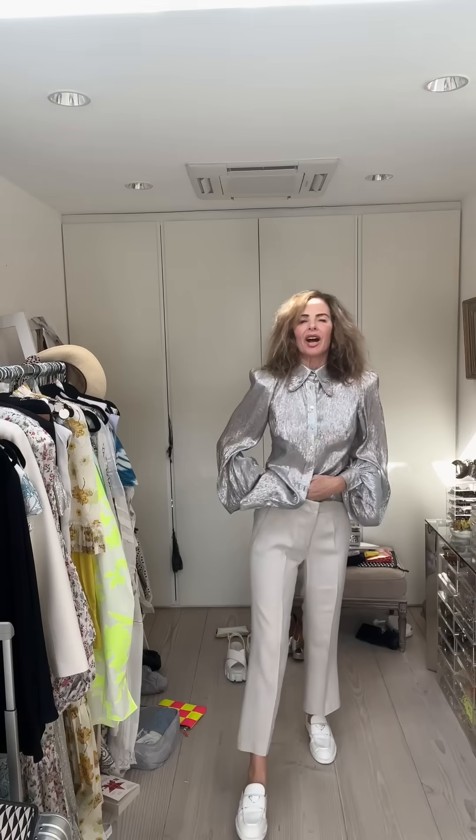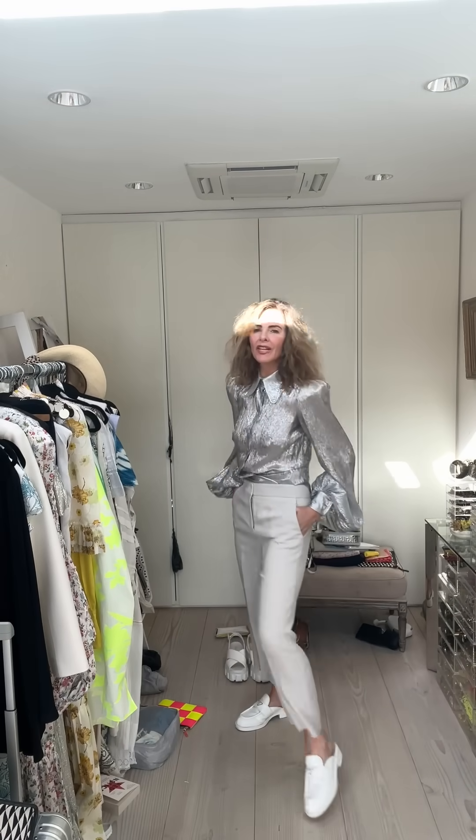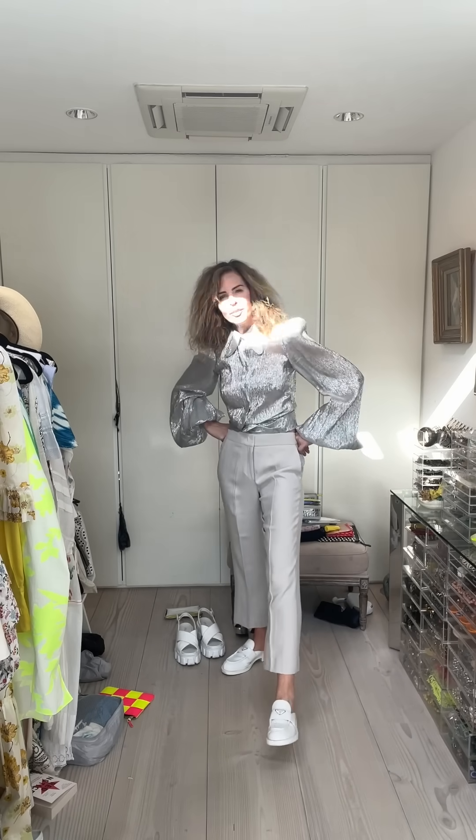Day two — I might've been up since five because of jet lag, and I've got press all day in my hotel room, so I can wear something fun. That is going to be the Vampire's Wife shirt. I'm going to tuck it in a certain way — instead of just tucking it in straight, which can feel a bit boring, I'm going to tuck one side in like this and the other side like that. It gives a nice little twist detail to the shirt. I've got these very old Joseph trousers which I cropped a few years ago — they've taken on a new lease of life. The crop makes them feel a little cooler. I'm wearing them with my Prada loafers; the grey with the shimmer combination looks great.